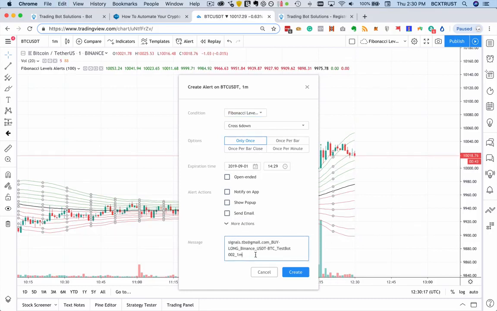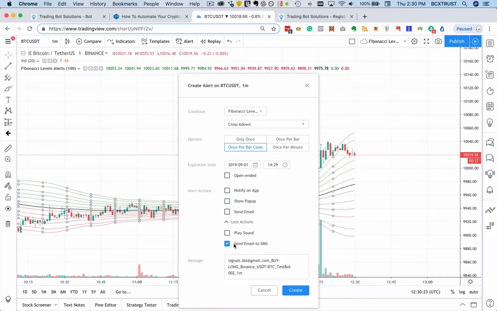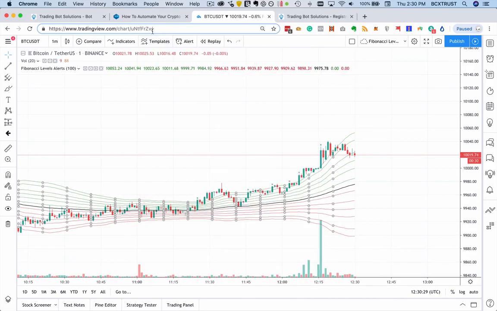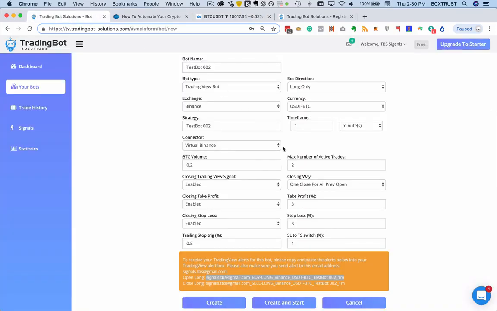So I put in just my signal here. I put it once per bar close, and I have to make sure to send the email to SMS, and I create it. Then I will just go back to the bot and copy out the selling signal.